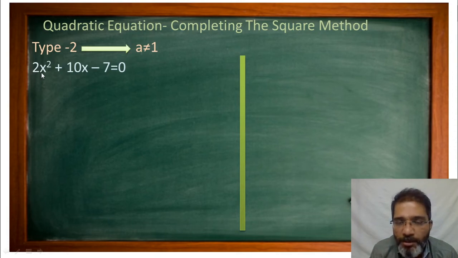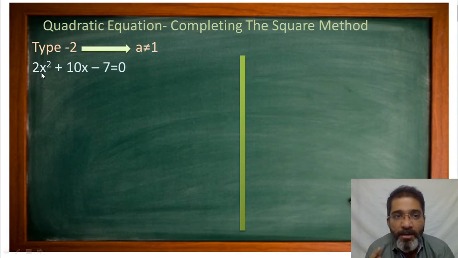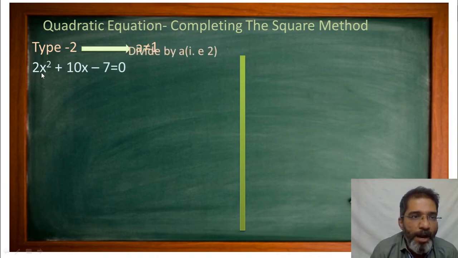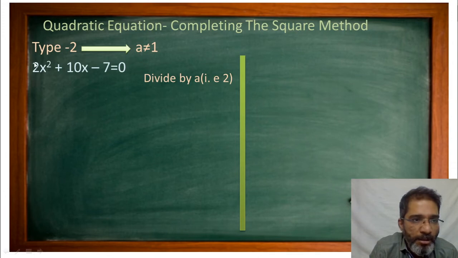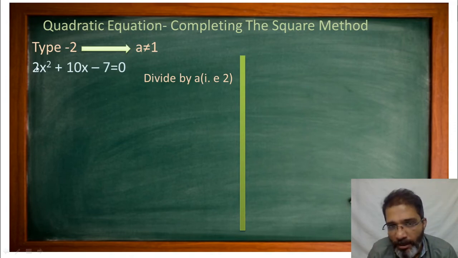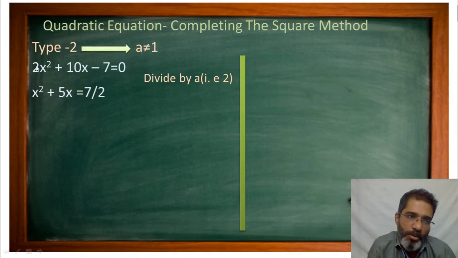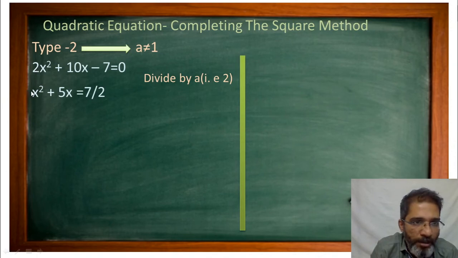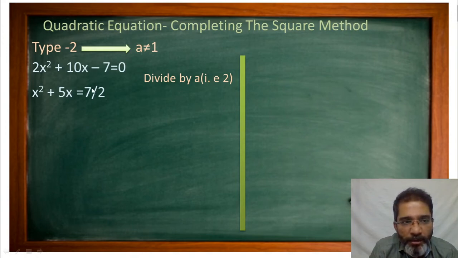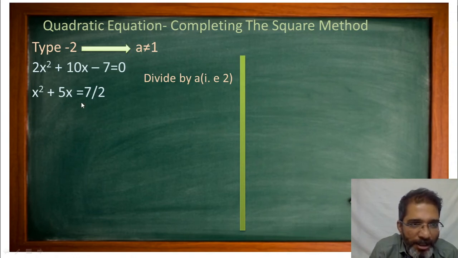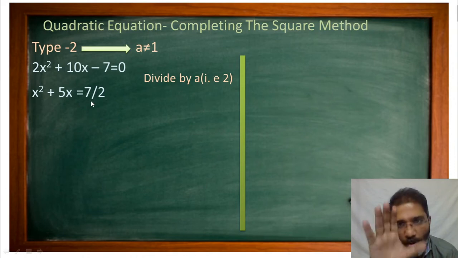Okay. Now all the steps are the same as type 1 except the first. What is that? You have to divide the whole equation by 2. Means we are dividing the whole equation by a. Suppose a is 3, then you'll divide by 3. If it is 5, we'll divide by 5. Okay. So once you divide by 2, what will we get? 2 divided by 2, I'll get 1 here. 10 divided by 2, I'll get 5 here. Minus 7, we are shifting on that side, it will become plus 7, and then I'm dividing by 2. Okay, so this is an extra step for type 2. Rest all the steps are the same.